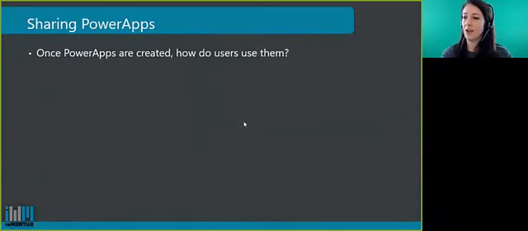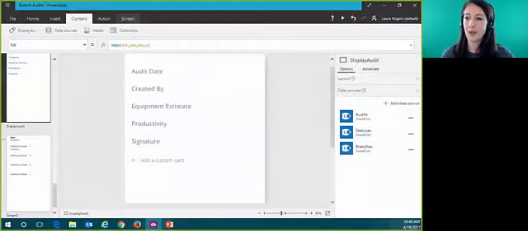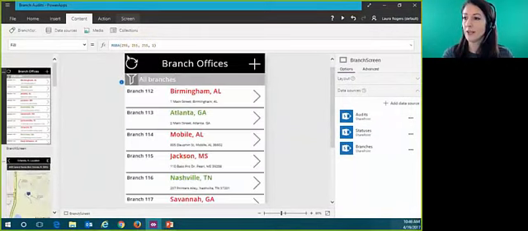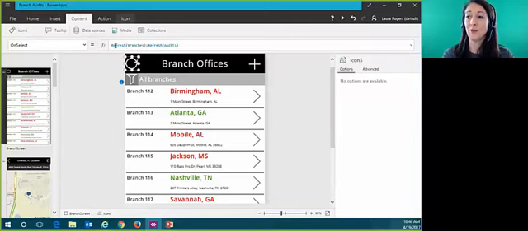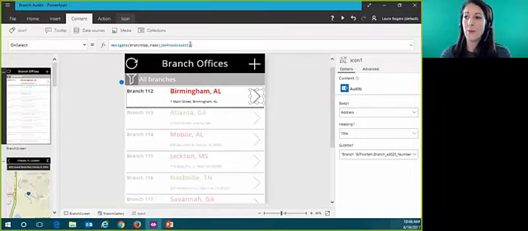And let me go back, and I'll just show you a couple of buttons very quickly that I created already in this Power App. All right, so like I mentioned, this one goes to a new branch form. This one simply refreshes. It refreshes both the list of branches and audits from SharePoint. I also made this button so that not only does it navigate to that particular branch's branch map screen, but it also refreshes. So when I want a button to do several things in a row, I simply put a semicolon in between them.